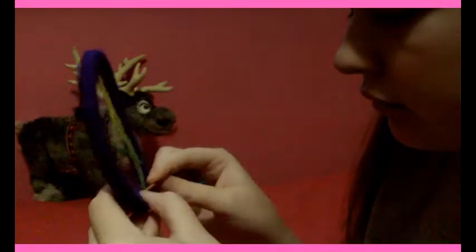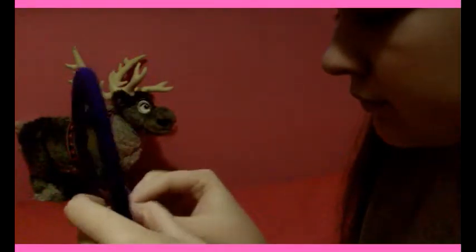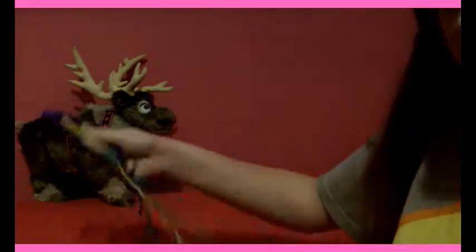So now it's like that, and I'm gonna go over here. I'm just gonna go back and forth across until I feel like it's enough. You could use a tiny crochet hook and hook it through, but I just like a needle better. I feel like I have more control. My yarn is tying itself into knots. Fun. Yarn is not cooperative at times. Oh, there it goes. That's better.